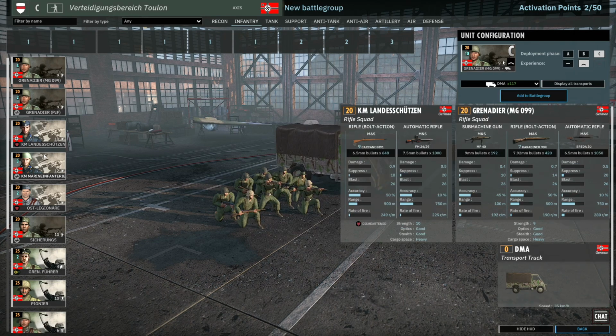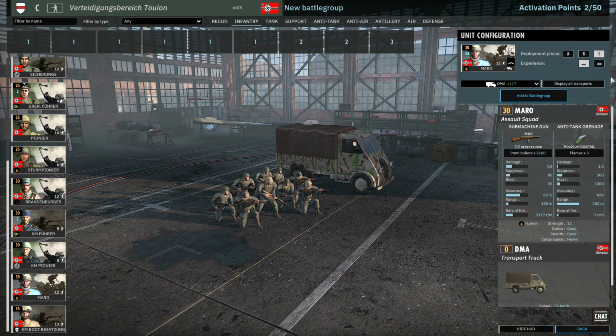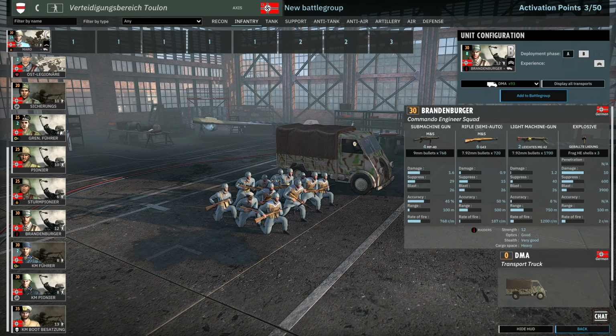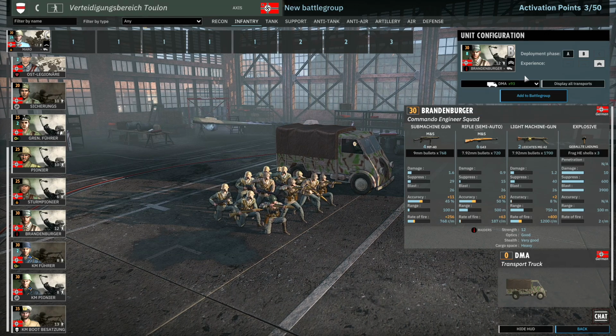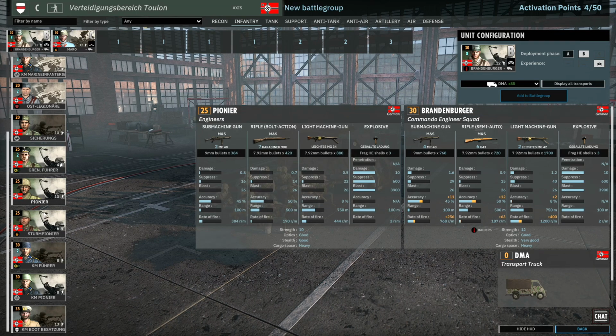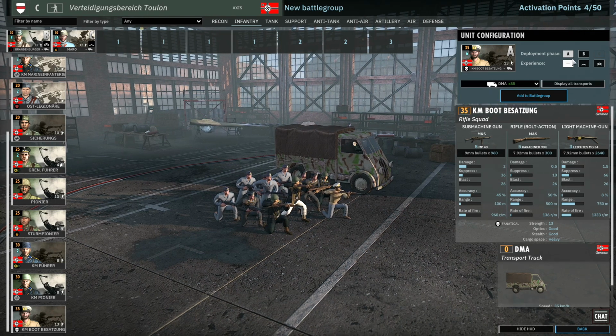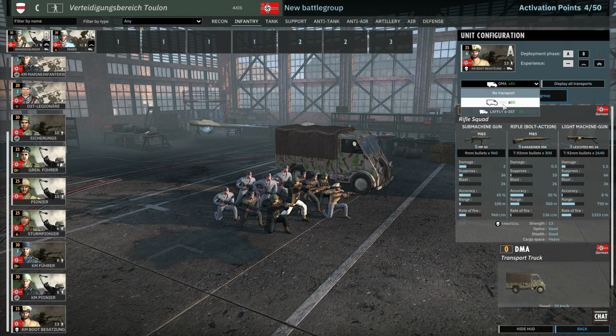So in the infantry tab, we obviously want the Marrow squads. I think we're going to do Marrow squads in Phase C just because we get so many of them, which is really nice. And I'm going to do Brandenburger in Phase B, again, just so that I get the maximum amount of them. We've got the KM Besatzung. I'm actually going to bring these in Phase A, I think. Even though bringing them in Phase B would be nice, with the Brandenburger there, I don't think we really need them. So we'll push them in Phase A.